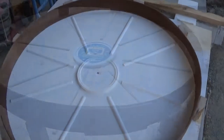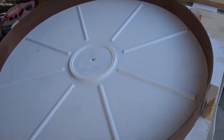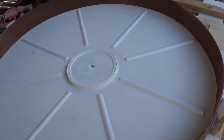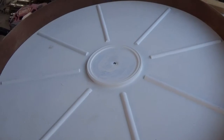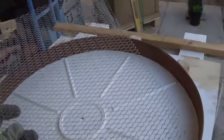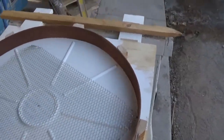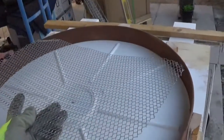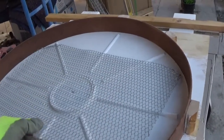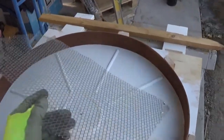Okay, this is all ready to go. The paint's dry. I'm going to spray my olive oil on there, or whatever spray, cooking spray or motor oil or whatever you want to use on there, just as a releasing agent. Also, here's the stuff that I'm going to be putting inside. Just that much will be enough. And I'll pour it half full without this, and then I'll put this down on top of the first part, and then pour the rest on top of here, and then screed it over.